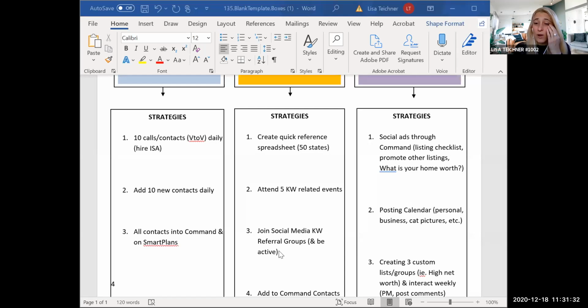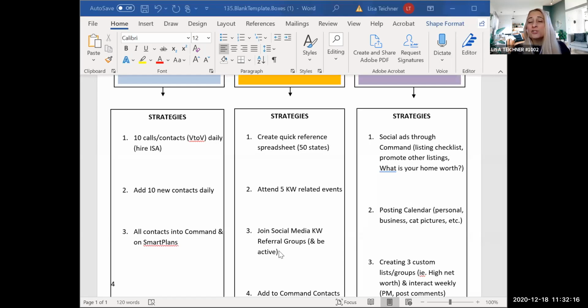Okay, so we're all putting that one task into our calendar, and then your homework is going to be to put the other tasks on your list of 10 into your calendar. And then you're going to do the same thing for the other priorities. And guess what happens when you're done? You get busy. All of a sudden you know what you're doing every day, and it's productive and it's building your business, and you start to get transactions. So that's how you develop what your schedule looks like around your goals and your priorities for the year.